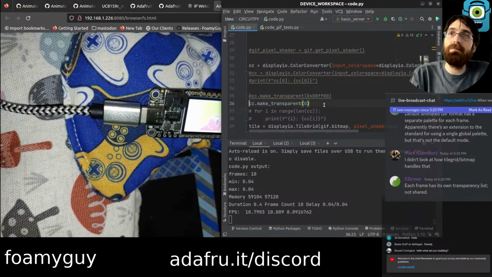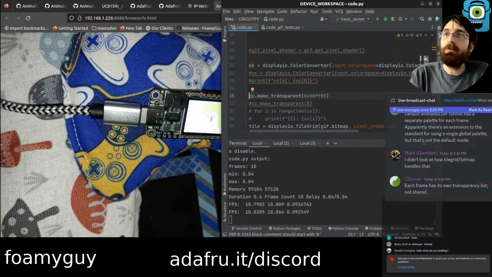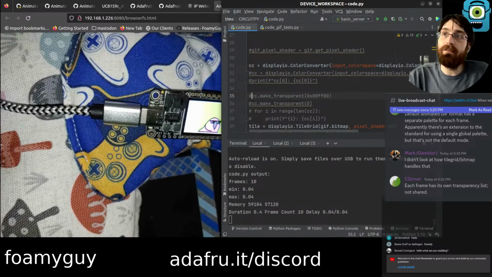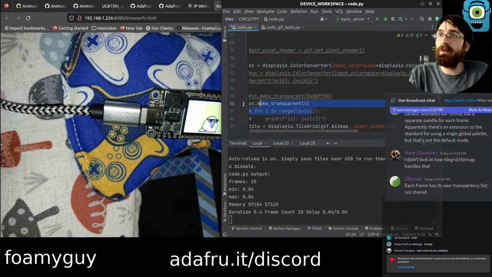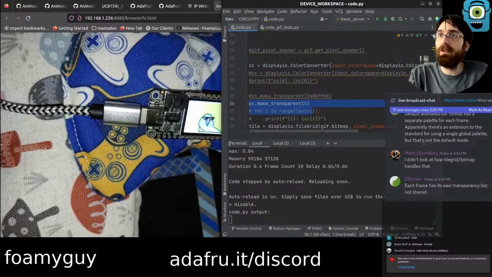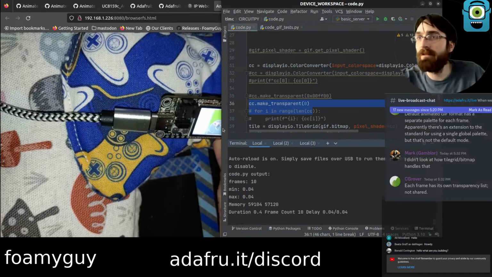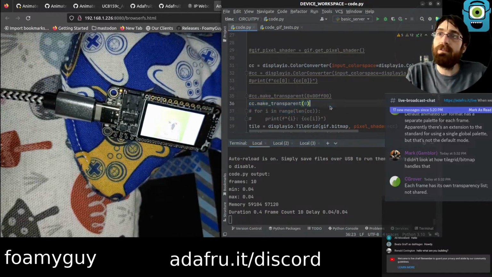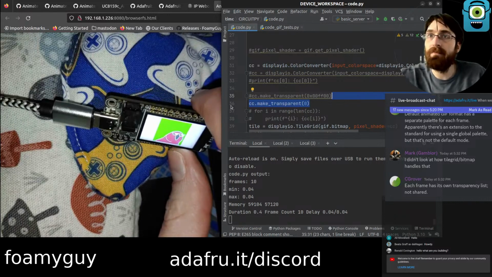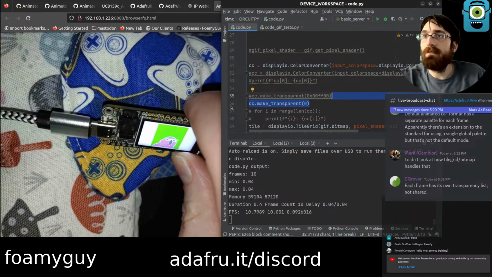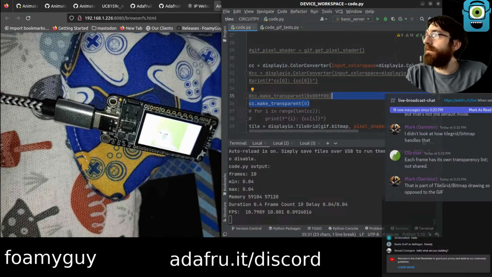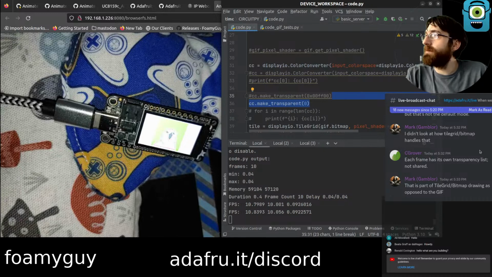But it doesn't work the same with green. Each frame has its own transparent? No, that can't be true though. It's got to be shared, right? Because I did make transparent 0 here, and this makes all the frames have all the black gone. None of the frames have any black now. And I only called this once, so this has to be affecting every frame. They don't look like how a tile grid bitmap handles it. That's part of the tile grid bitmap drawing as opposed to the GIF.